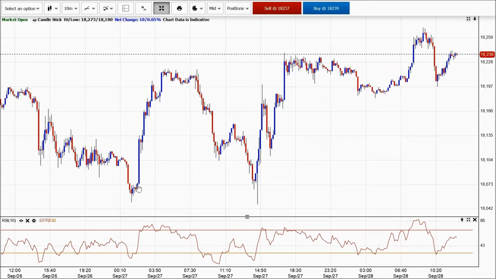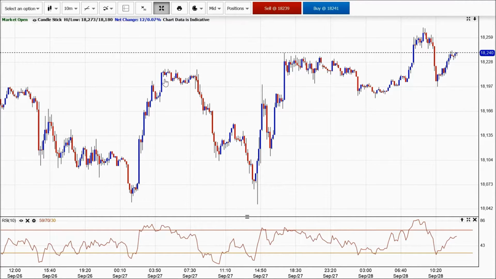So here are the moves. We're looking at the moves that started when we were all asleep, probably in the UK. A big rally up of 150 points or so, and then by the time the session started yesterday afternoon, we were back down around 18,050 again. So some strange moves, but during yesterday, the US market seemed to find its feet again, and we had a relatively strong close, closing near the highs. This is the overnight market now, and it's pushed out higher again.